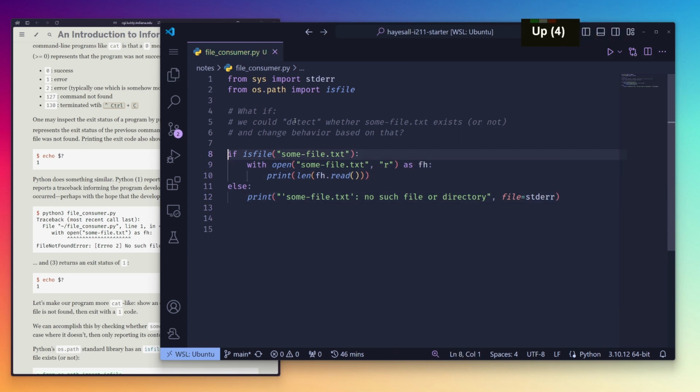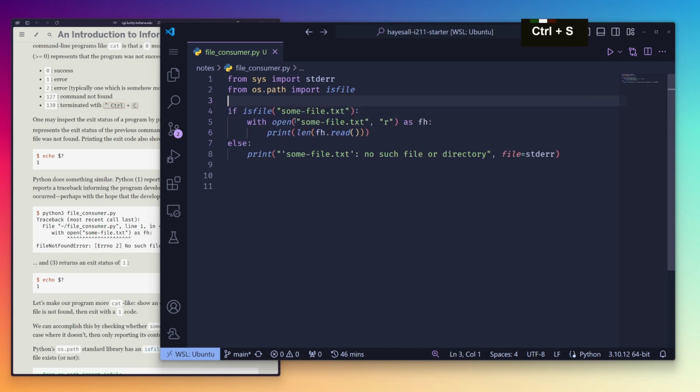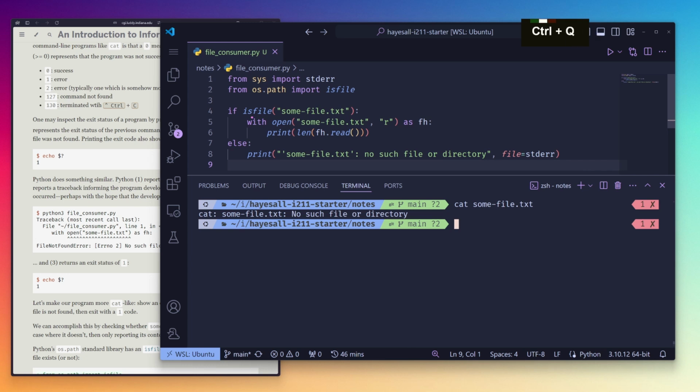Okay, I think we might have this. Let's close out of those comments. Now our hunch is that when we run this code, since we can detect now that some file.txt is actually a file, hopefully we will see something in one case, but if it isn't, we will see something else.